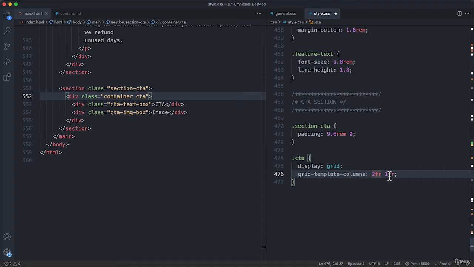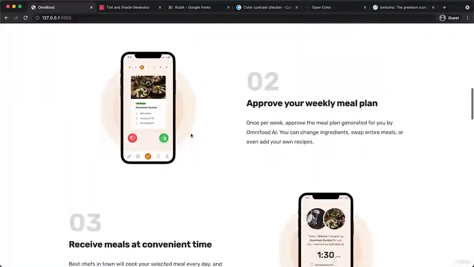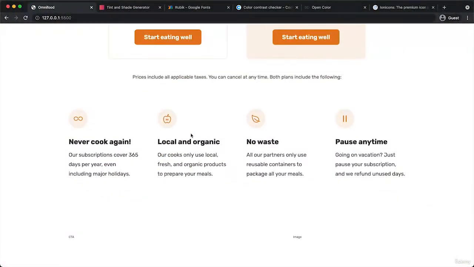And so that's then exactly 1/3 and 2/3. Okay, so I hope that made sense. So let's check it out here in our page. And indeed, that does look as though this one here has 2/3 and this one here 1/3.